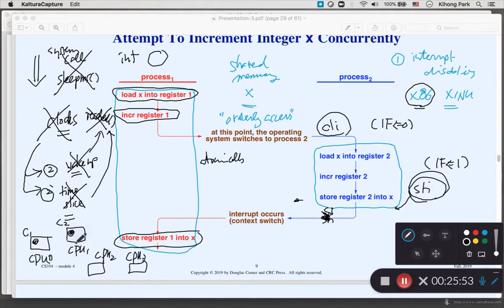Here is the main memory where X, the shared memory, lives, and both CPU1 and CPU2 might access it because it's not a question of scheduling them on the same CPU. And so for this scenario, this way of doing it will not work.